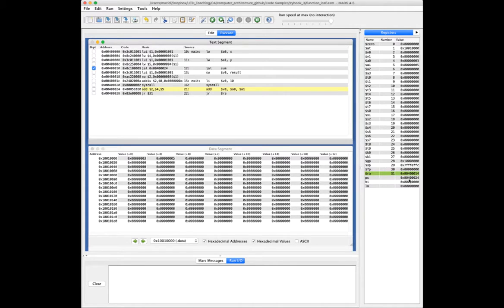And the PC is now pointing to the first executable line of code in the function. This function only has one line of importance here, which is adding the two values and putting the result in V0. And we see that we added 3 and 5 and we got 8. Now we execute the JR RA. Notice the JR RA copied that value that was saved in RA back to the PC. And when we get back to our main calling code, V0 still holds our result, which we can store out to memory here.